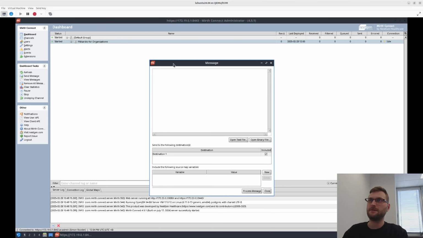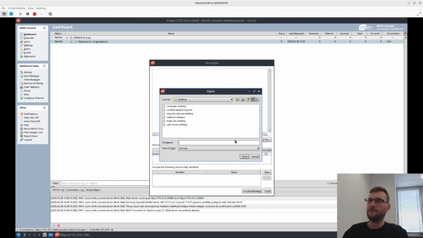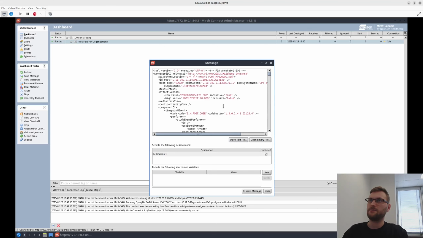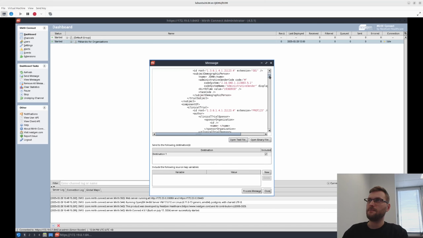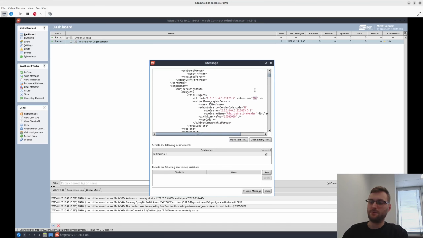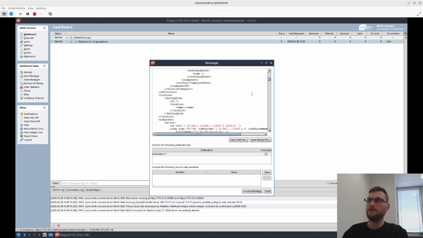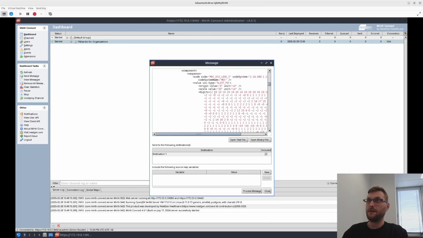That opens up a testing screen, and we can input a text file. So we do open text file, and we can select the curated sample ECG that I have available. It's the same one that we used earlier. To differentiate them, I am going to set the patient number to 123456, so it's different from the previous one that arrived, and I will also modify again one of the values in the signal to make sure it is not considered the same or a duplicate of the previously sent ECG. And with that, we click process message.